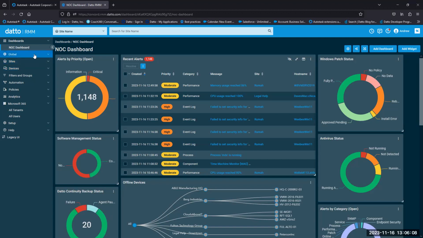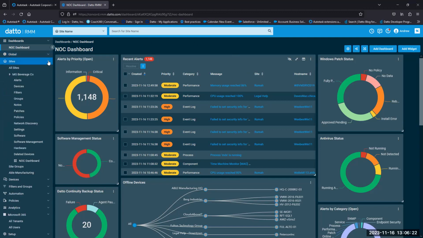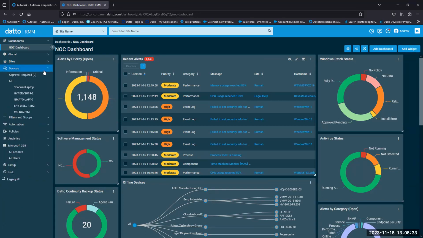Essentially we're at the global level right now, meaning I can set up any monitors. I can make any changes here at that global level. We do it once and it affects everyone, versus going through and doing it 50 different times to 50 different customers and so on. If I move down a level to the site, we're just going to narrow that scope, and anything I do to this site will just affect these devices and nothing else. And then the third and final level would be the device or the endpoint, and keeping with the trend there, anything I do to a single device affects that, nothing else.